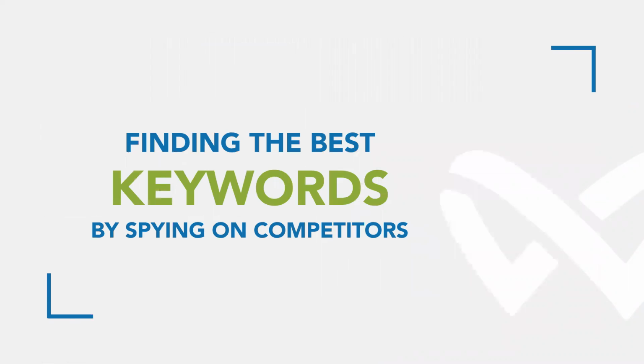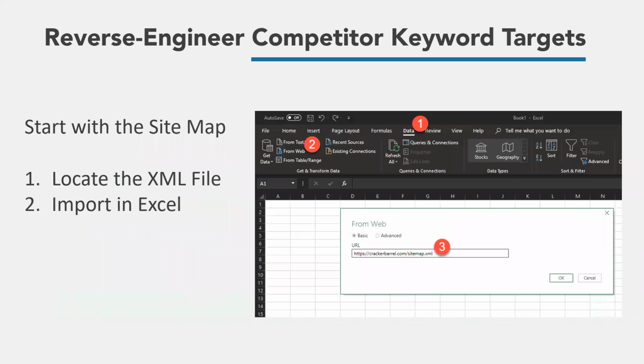So once we pull all the data that we have about our own website, our own search console, our own paid search queries, our own keyword data and organic, now we want to look at the competition. So here's where we can jump out and start to really spy on the competition a bit and see where they're getting their organic traffic from. One of the tools that I like to use is really simple. It's Excel. I don't believe you can do this in Google Sheets just yet. There might be a script or something you can run, but you basically just put the competitor's XML sitemap right into your data tab in Excel.